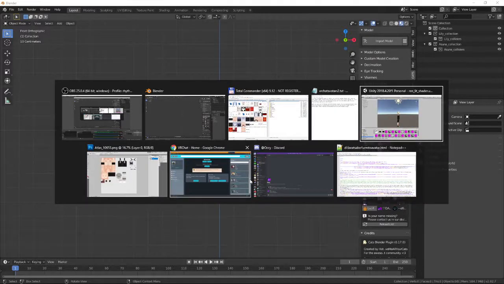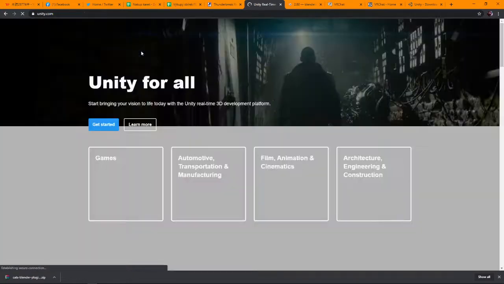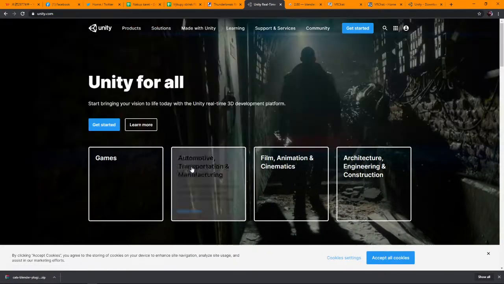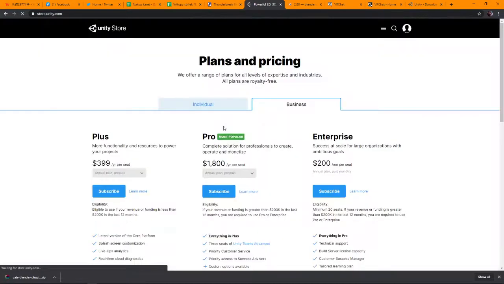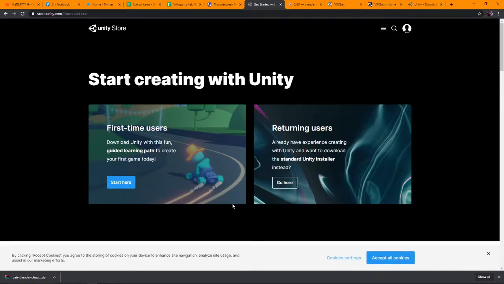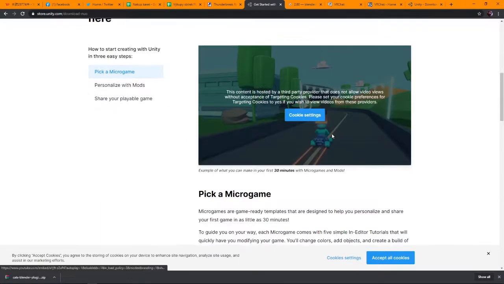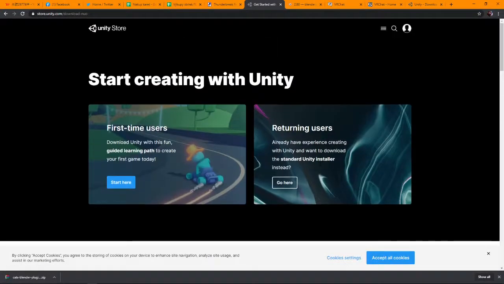So first you can download Unity Hub and the correct version of Unity. Somewhere on unity3d.com you should be able to download the Unity Hub. You'll need to create a license, so you just agree and download, just click through everything, create your account and license, and then you should be able to run Unity Hub. After you have all that, just run the Hub.